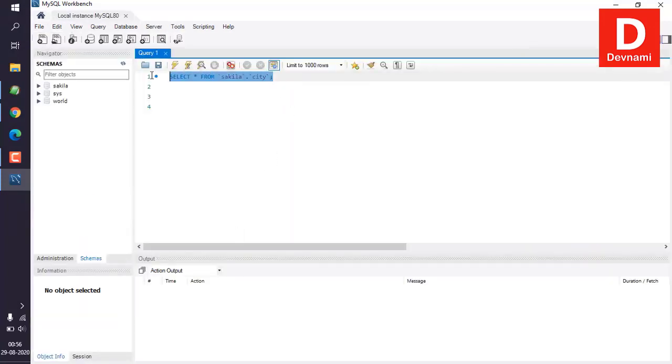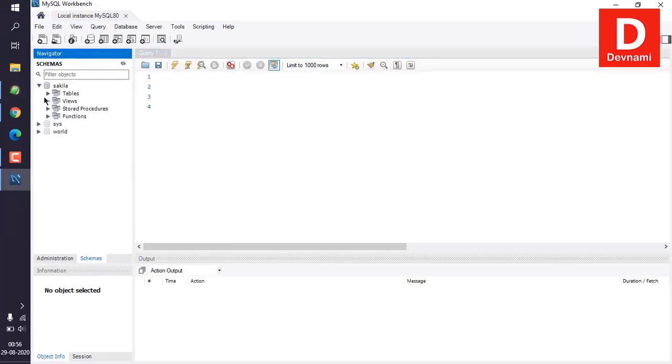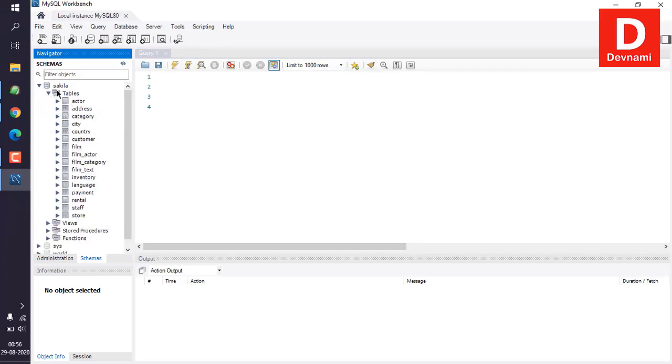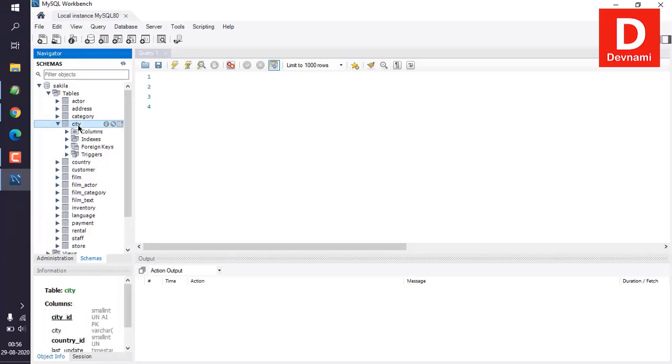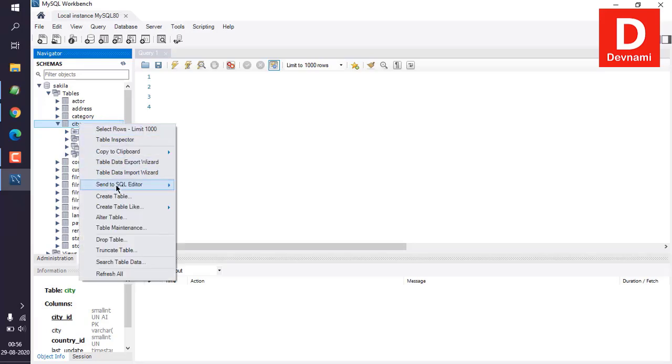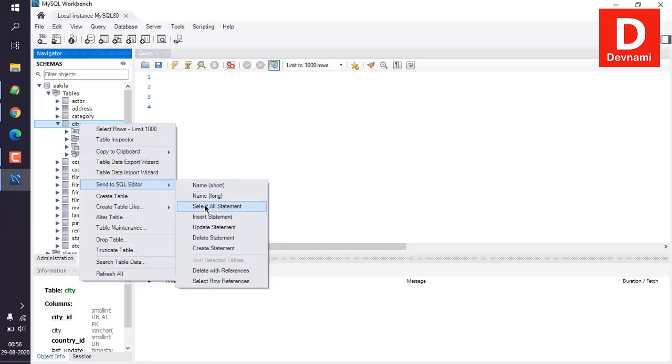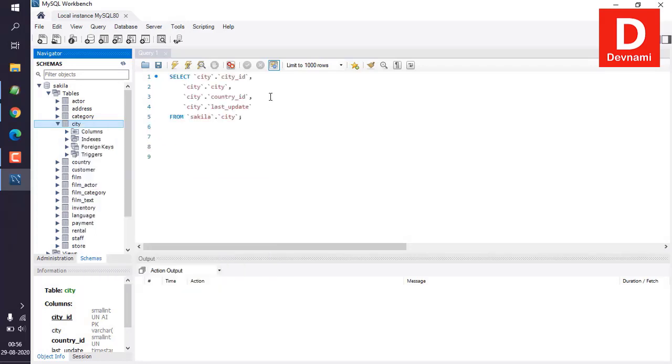Okay, now let me clear previous queries and choose the schema from here. So I have like 3 schemas, world, JSON, and Sakila. Out of which I'm going to choose a table from Sakila, let's say city. Select that and right click on that particular table, then send to query editor, select all statement.